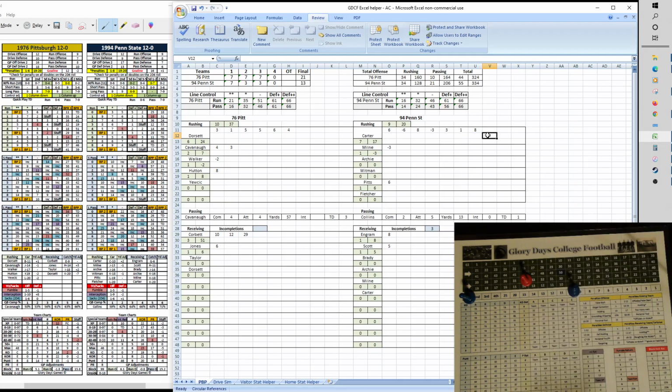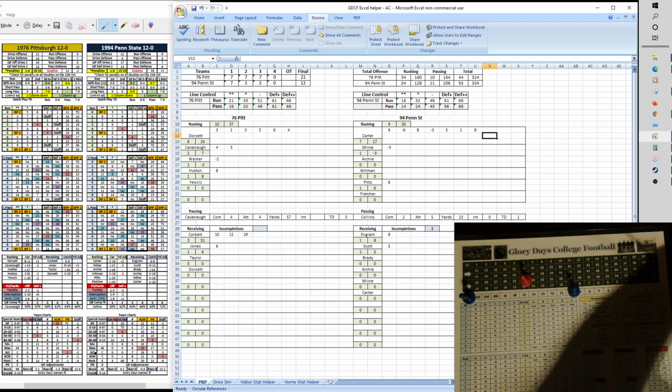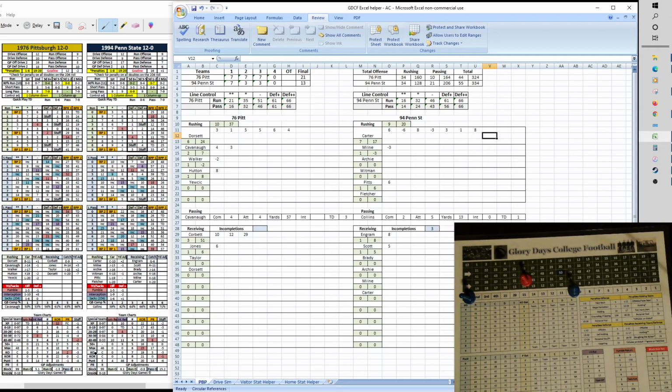Pitt 34, last drive of the third quarter. And they're going to keep it on the ground, and ball carrier is going to be Milne. 51 is going to come out of the defensive plus category, and so for Pittsburgh, roll of 8 there is going to be a stuff. So Pittsburgh's run defense has been rugged in this one. Roll of 8 on the Penn State stuff chart, and that's going to be -1 for Milne and a possible fumble.